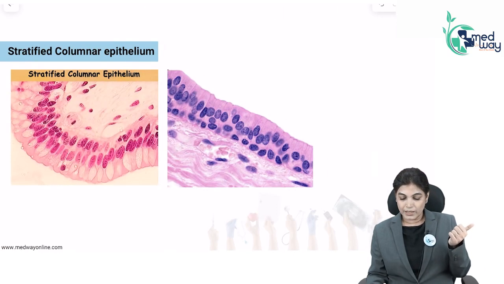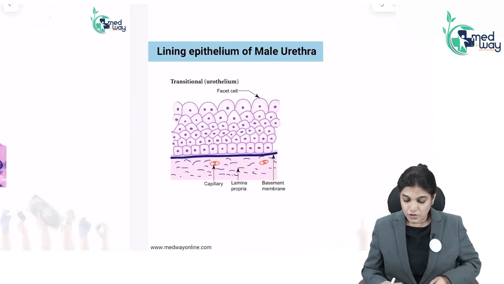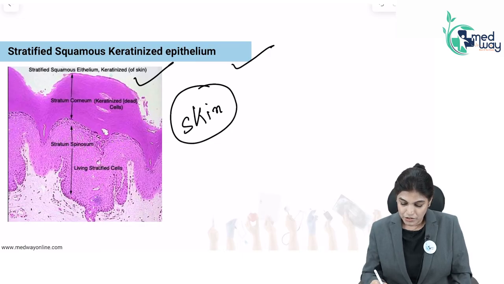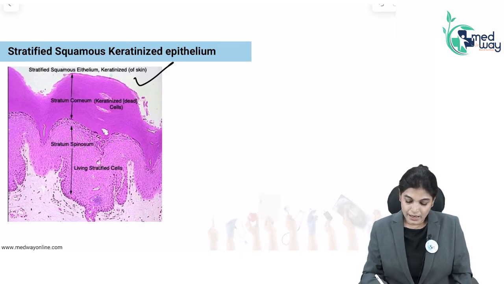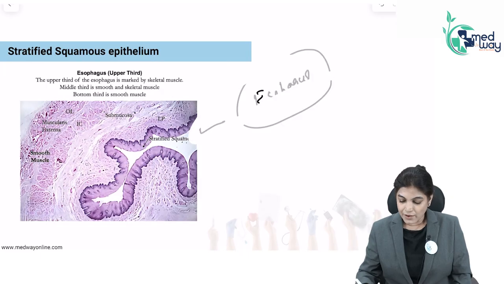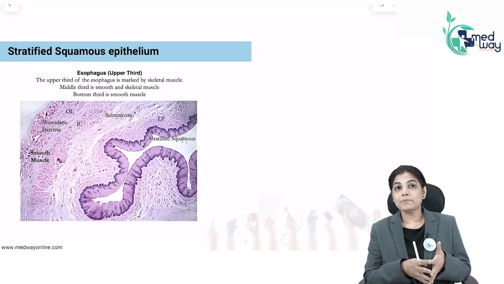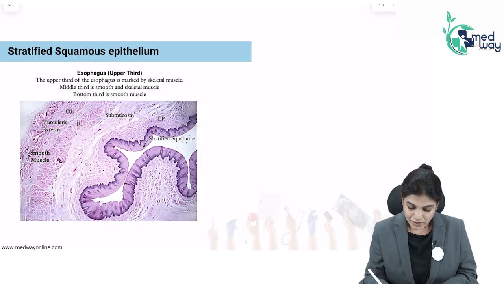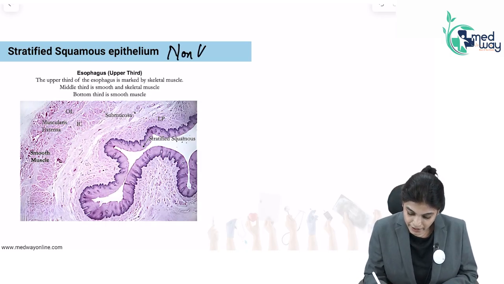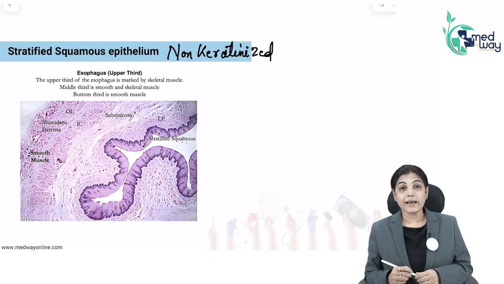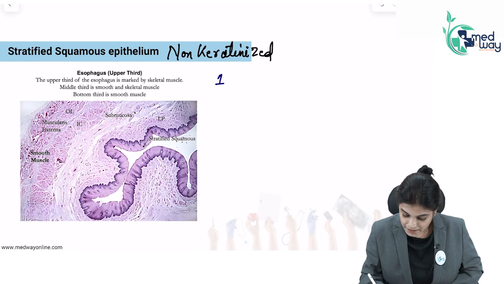One by one, we will come to each variety, but here I just want everybody to please go to the back slide and have the example of each. One of the images has been shown, but I want everybody to write the examples. So, please write the example of stratified squamous, and here you can write in bracket non-keratinized, epithelium. Please write the whole list. Non-keratinized stratified squamous epithelium is present in the following locations.